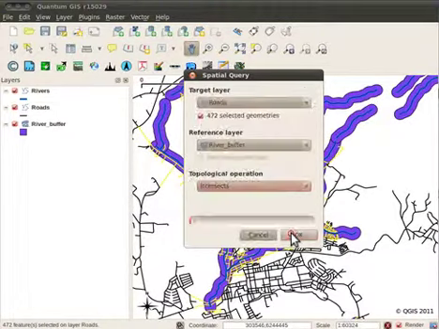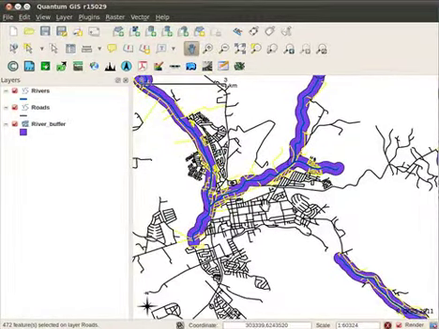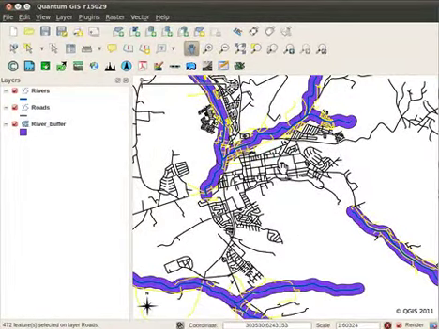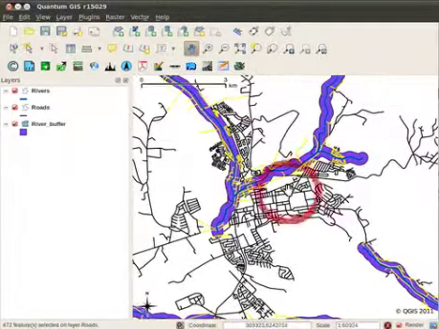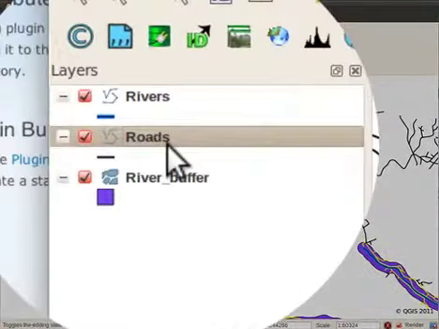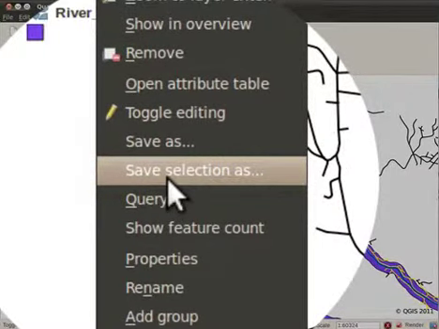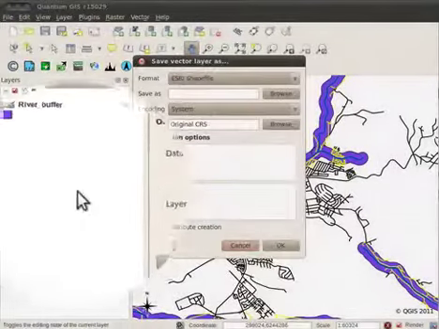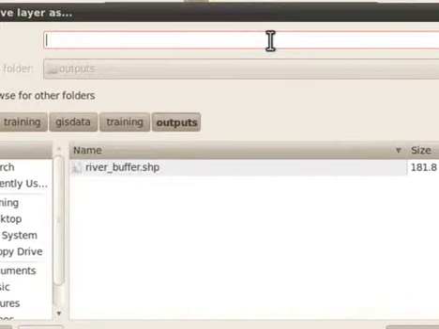If we wish to save the selection as a new shapefile, we simply right-click our roads layer and say Save Selection As. Browse to the location and name the file.